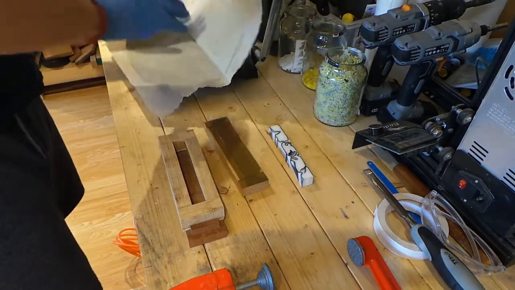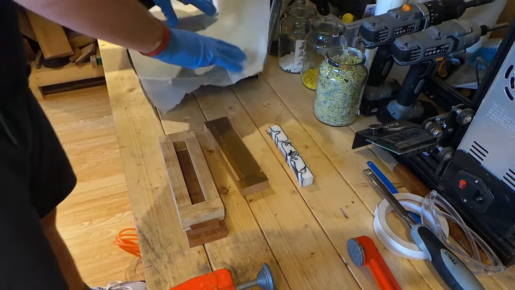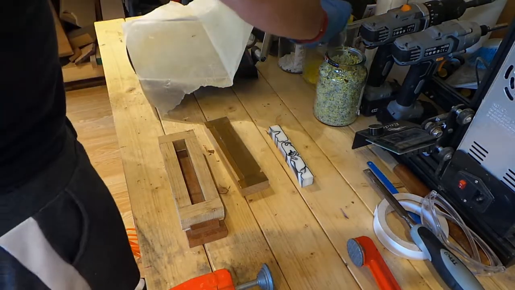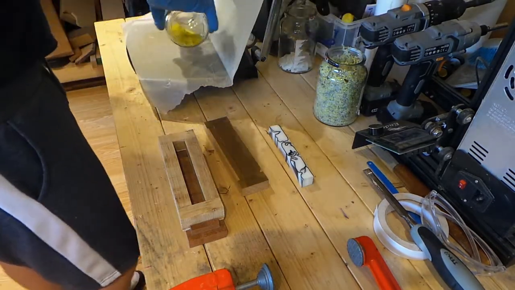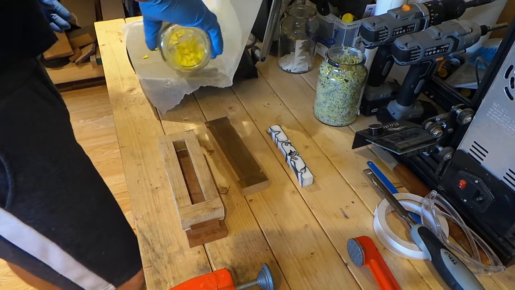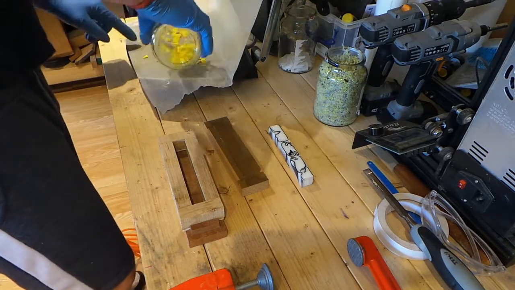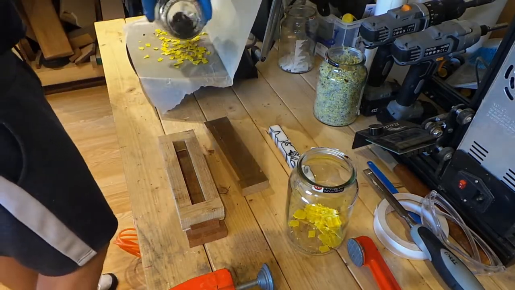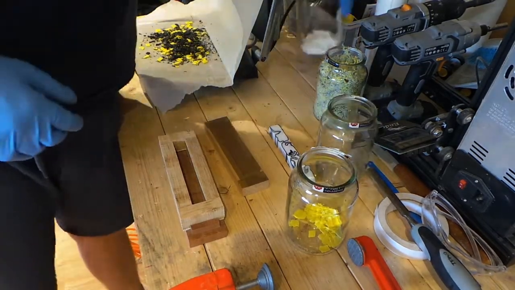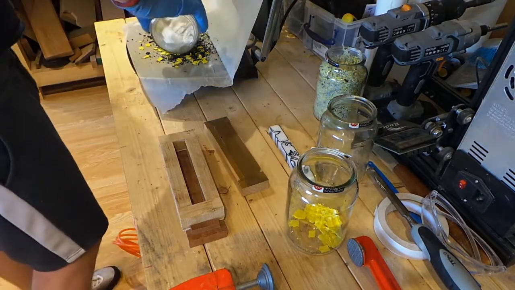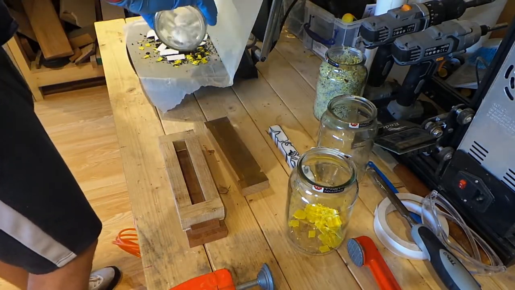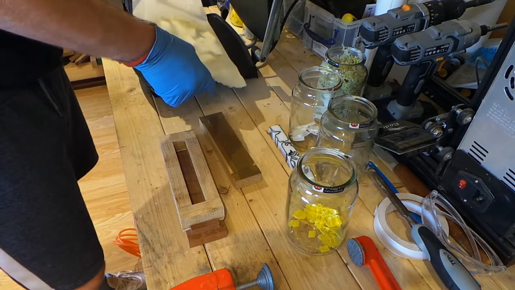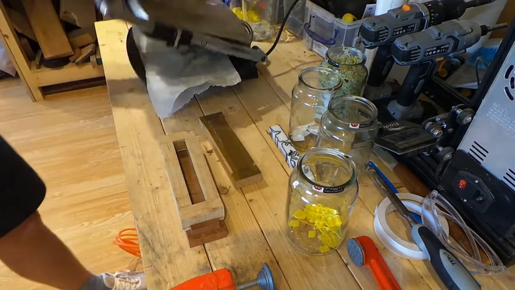So in terms of the previous project, make sure you've got some greaseproof paper. Sprinkle on the HDPE that you're going to use. In this case, some yellow, some black, some white. I'm going to go with a solid white for there. Just don't want any of the plastic touching the actual panini press.